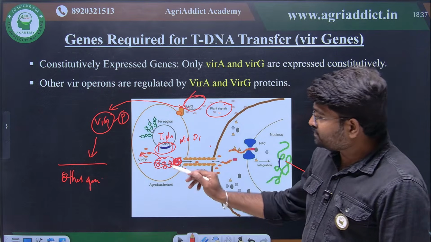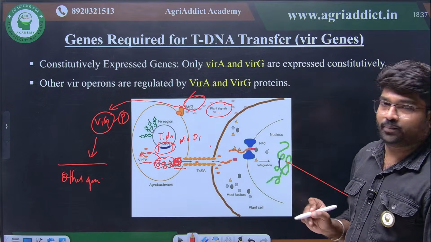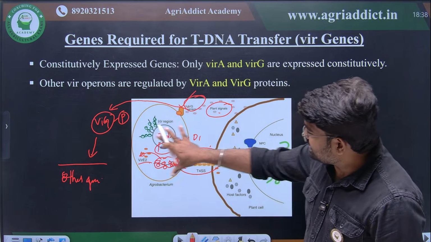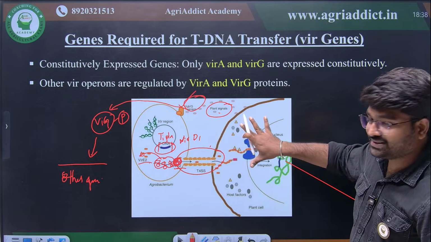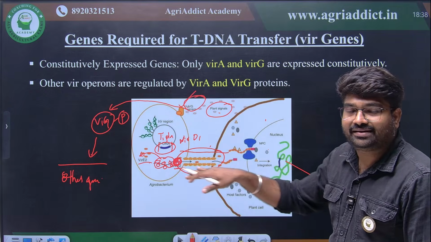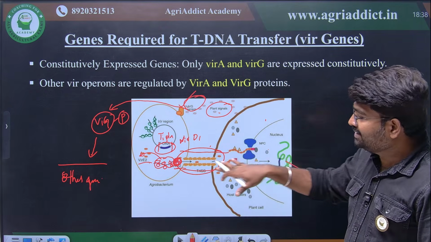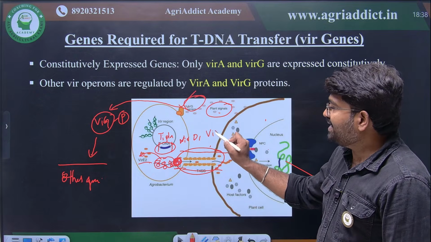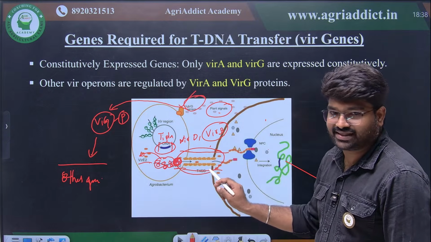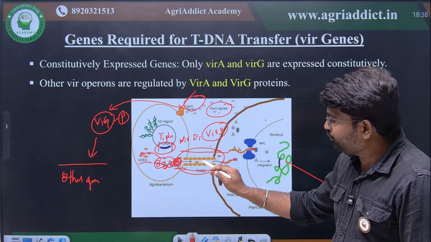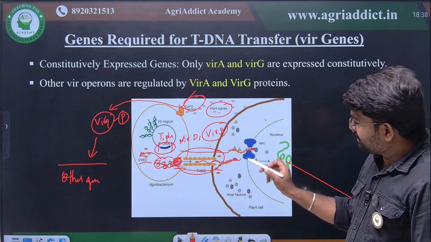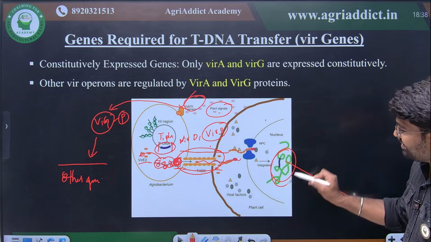Clear? So this has to be integrated in the plant genome. How will it go and integrate? You see here, the bacterium will come and attach on the surface of the plant cell. It will form a sex pilus-like structure for transferring the tDNA into the host plant genome. This will be formed by Vir B. Through this pilus-like pore, the tDNA comes into the plant. This will go and integrate in the genome of the plant.